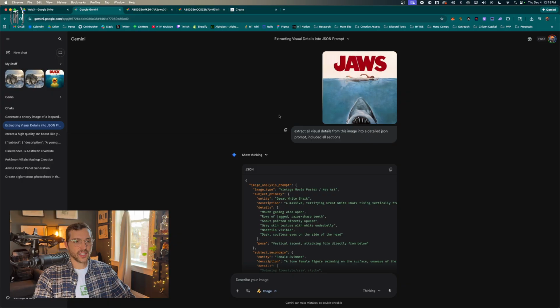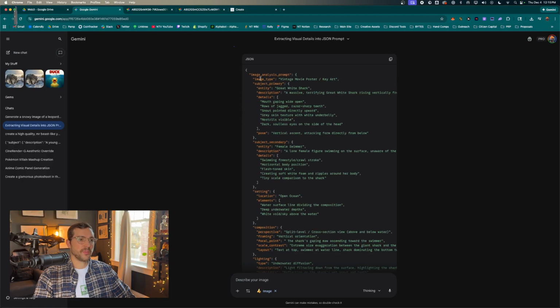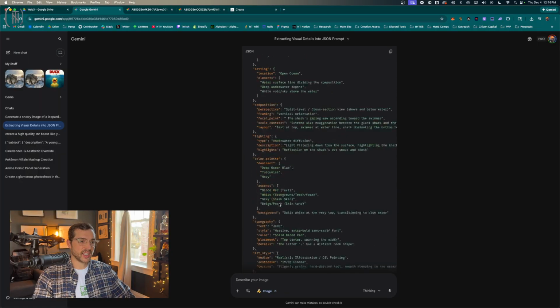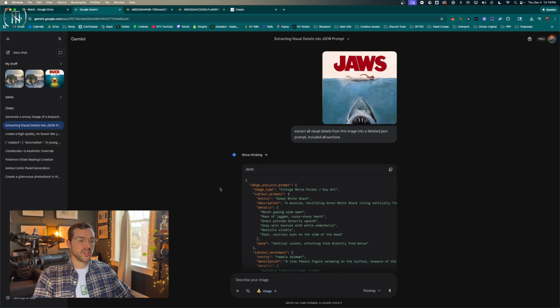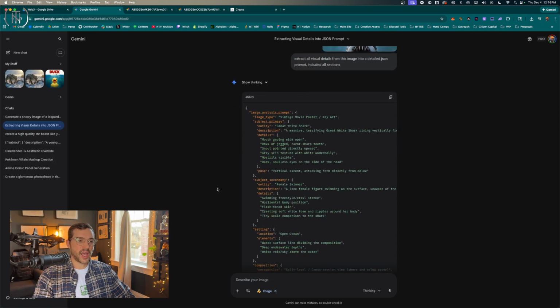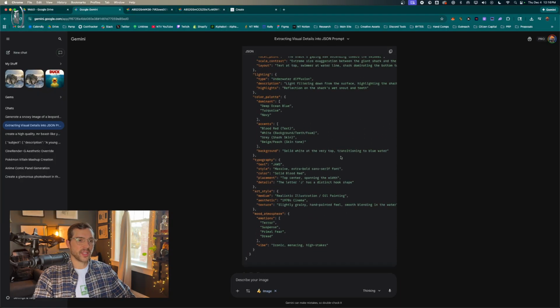So just saying reverse engineer this image to JSON, it comes up with this. It basically says the type of image, the details of what the main characters are doing, secondary subject, setting, composition, lighting, color palette, accents, typography, art style, mood, vibe. So you can kind of see behind the scenes what this image gen model is actually doing when you're asking for an image? It's basically guessing all of these parameters and then coming up with an image based off of that.